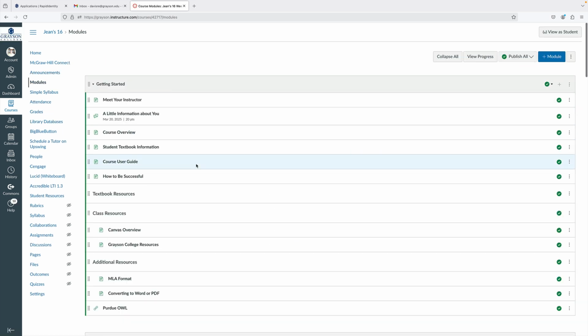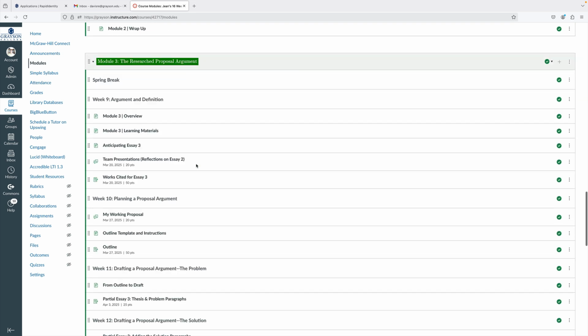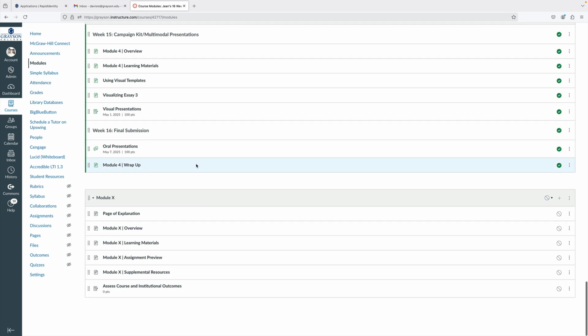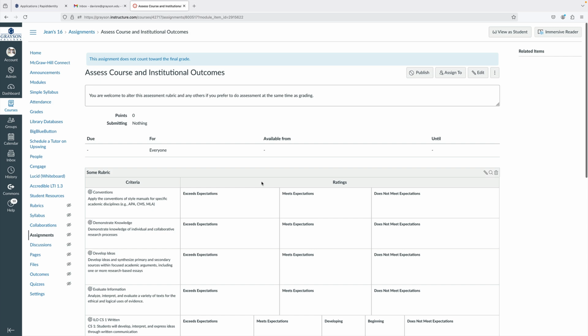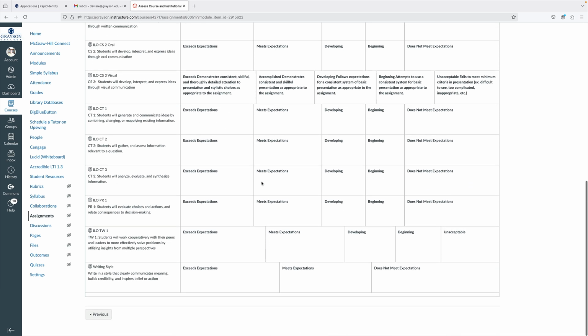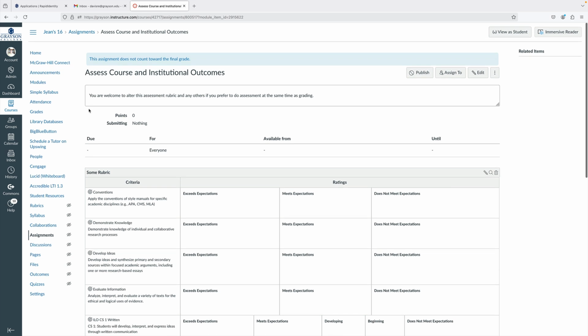First of all, let me point out we have a fail-safe. At the bottom, if this completely goes off the train tracks and you say, my God, Davis, I screwed this all up, and we're at the end of the course now and I can't go back and do it, I'm going to say, well, okay, look at this module X. We already have them in here in an assignment for 0 points, and you can click these. That's what shows that they're getting shot to, or the possibility. These are the ones that get exported to institutional effectiveness.